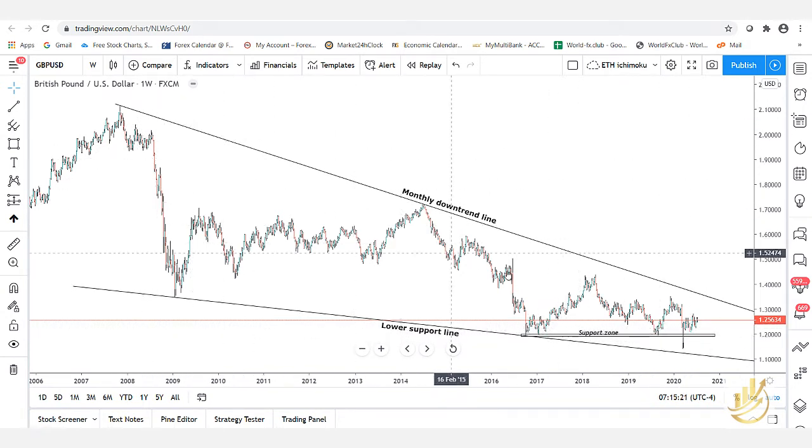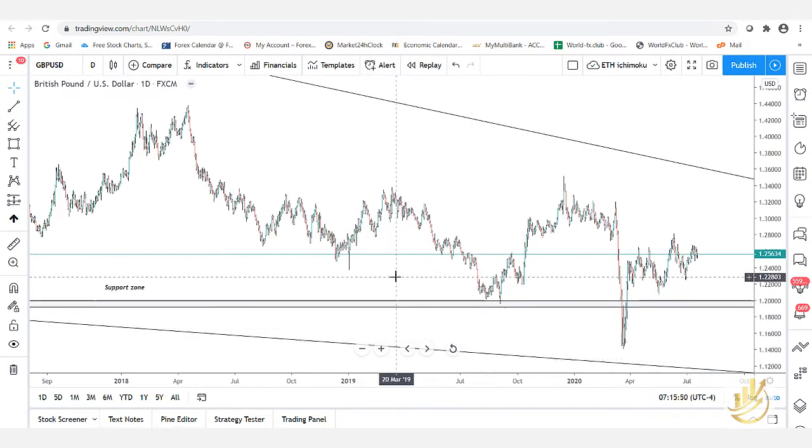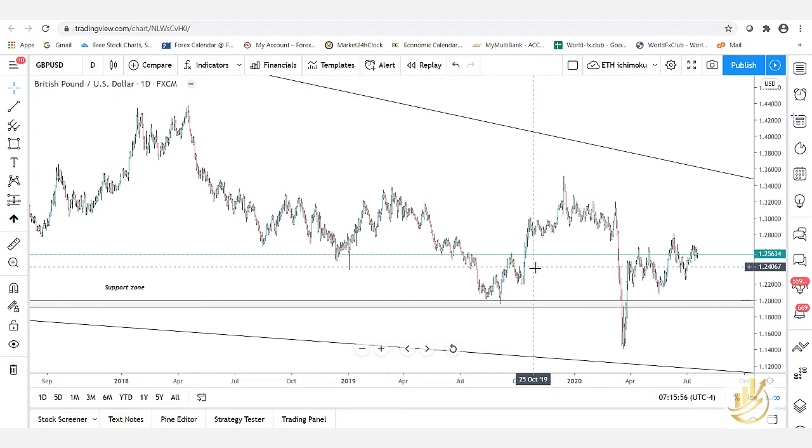So see, the market structure is down, and at a support level, people will actually find opportunities to buy, right? So even if you put a buy order here, the market eventually moved down, and then it moved back up. So how do you tackle these situations? This is a very key aspect of understanding market structure. If I move to a lower time frame, let's say a daily chart, we still see the trend is down. So we might not consider buying unless we see a clear structure.